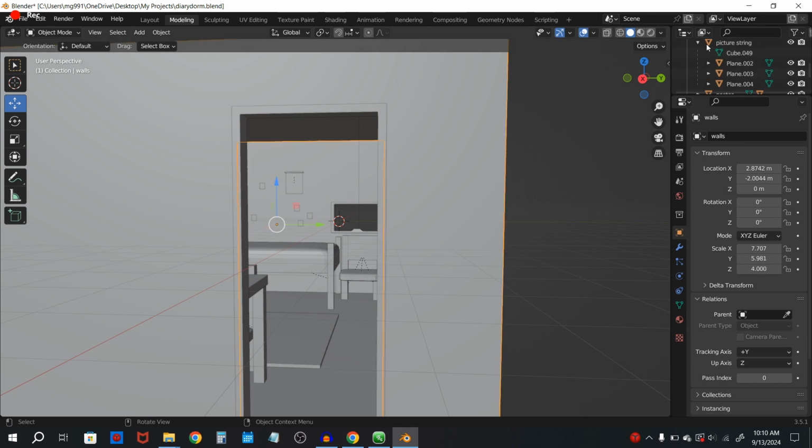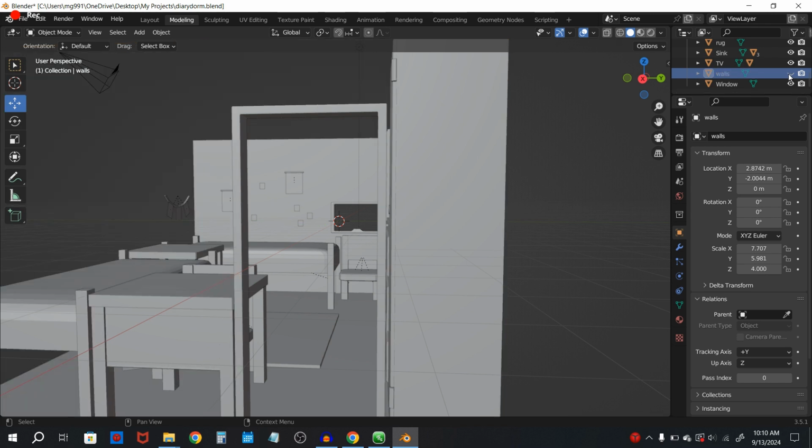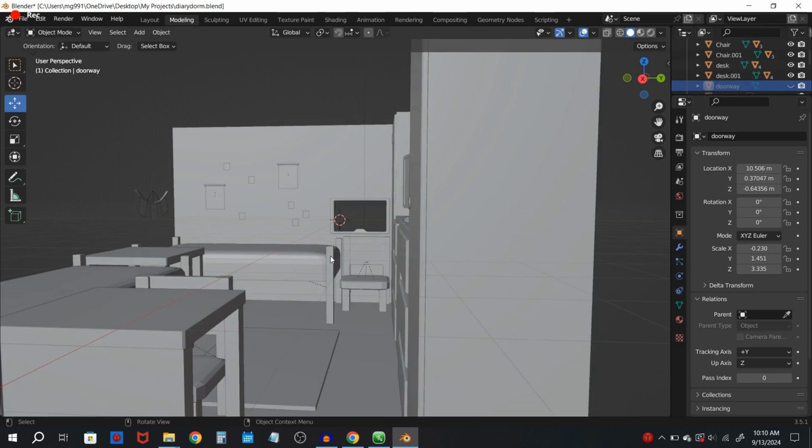I don't even know where it is. There it is. So, hide the wall, hide the doorway. I don't know where the doorway is. Okay. I gotta find it. There it is. Okay, so hide the wall, hide the doorway.